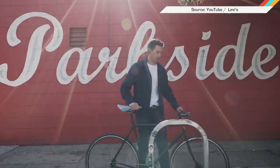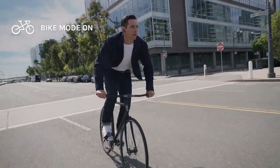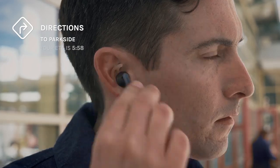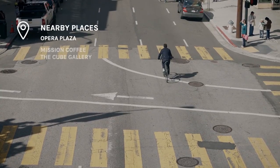In further evidence that the future looks a lot like the past, Google has teamed with Levi's to bring you a denim jacket. The Levi's Commuter X Jacquard by Google Trucker Jacket allows bicyclists to control their smartphones via an attached Bluetooth cuff. Riders can take calls, change their music, and get directions from Google Maps with simple gestures. The jacket will be available next spring from Levi's, and more apps are expected at launch.